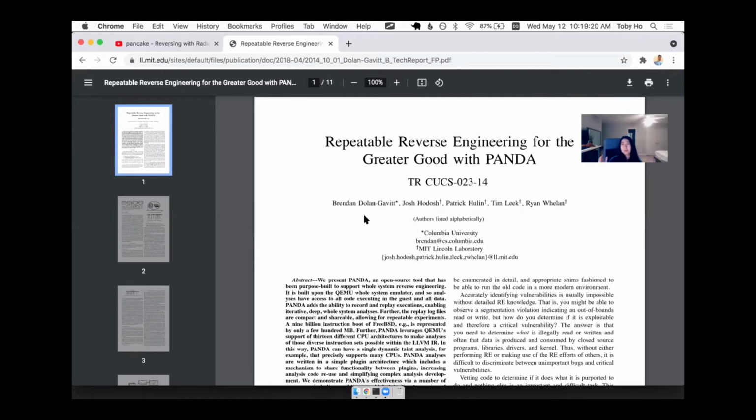Gotcha. So would these multiple virtual servers run on the actual same hardware? Is that how it works?